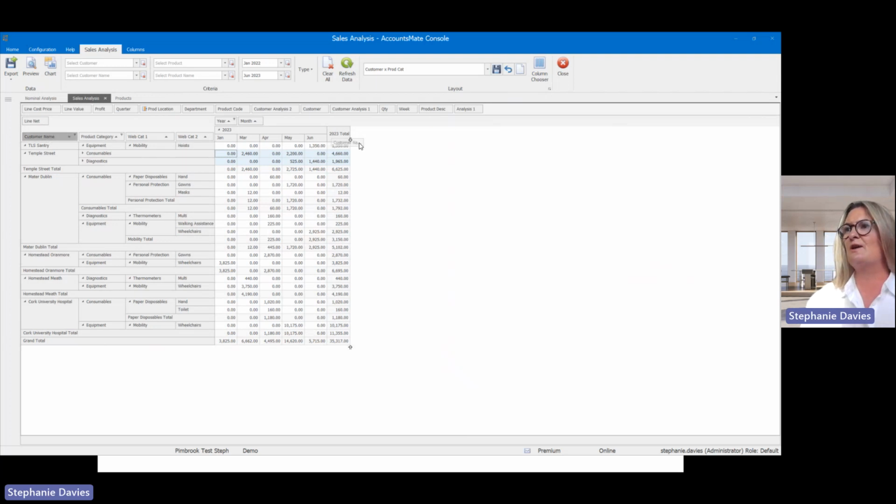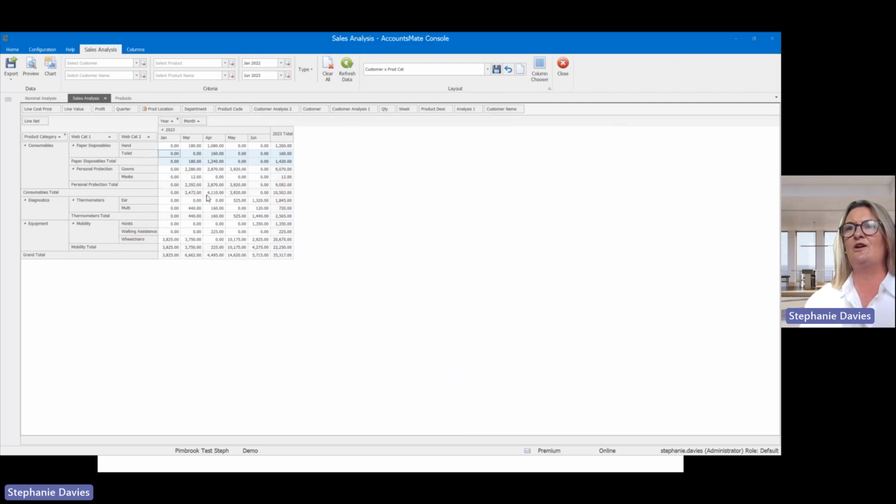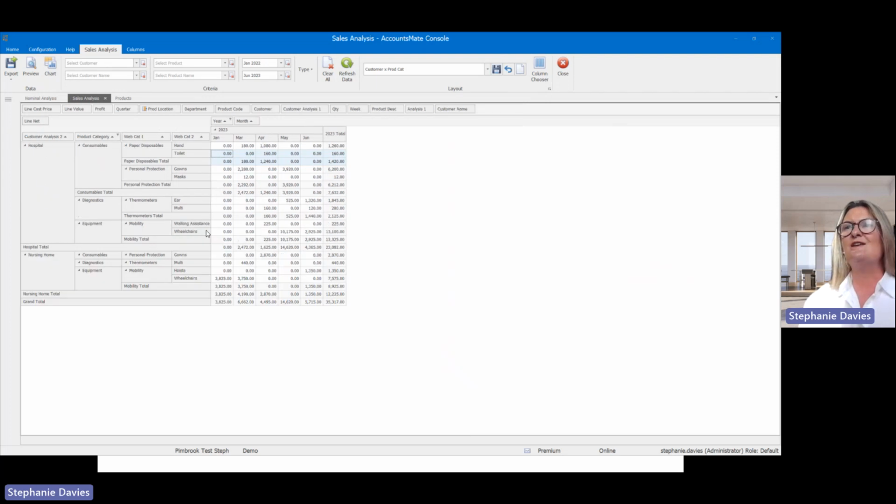I could take the customer out and just have a look at my category type of sales. Or I could just do my analysis 2, which was the hospital. So you can see here the power of chopping and changing data by the exact same piece of data. And as everybody is entering data in the background, once I do a refresh, it instantly populates it out.